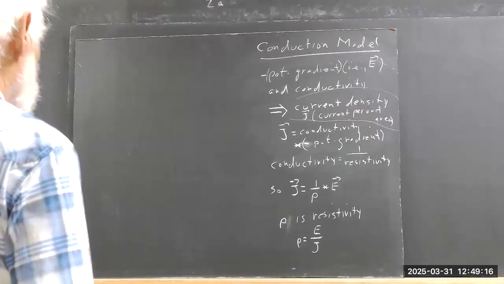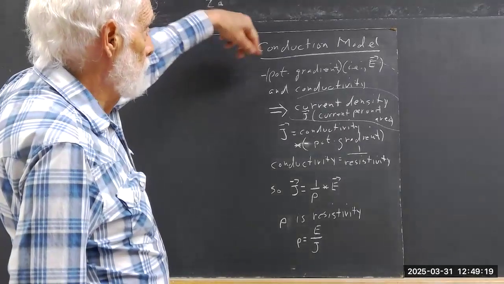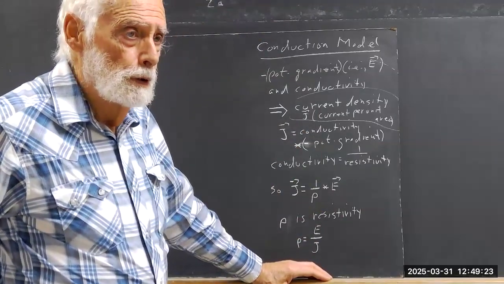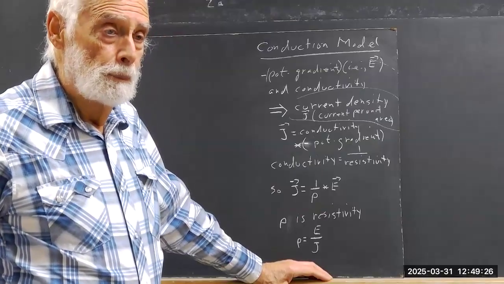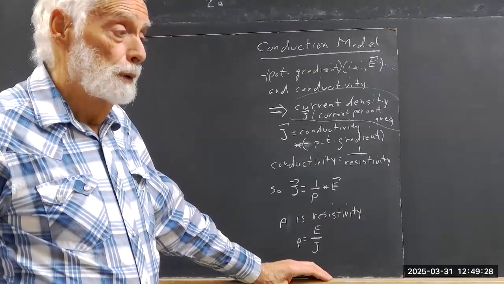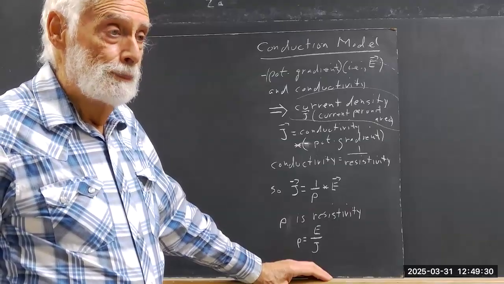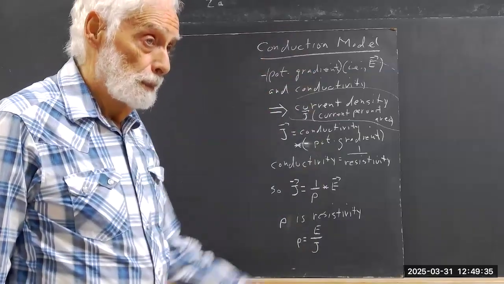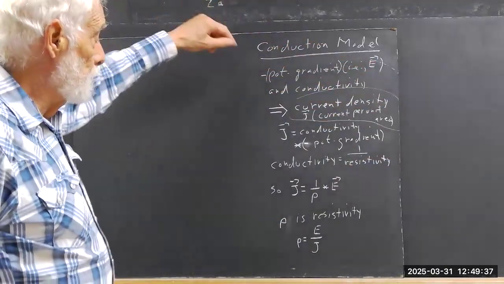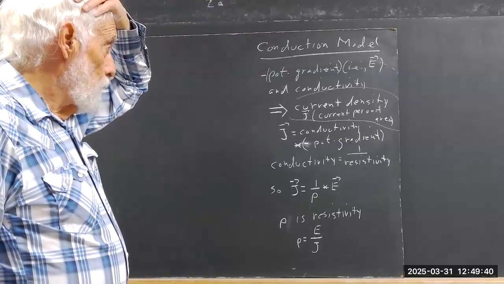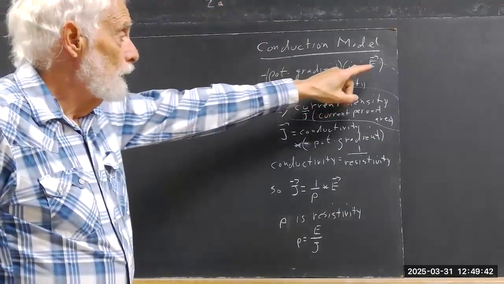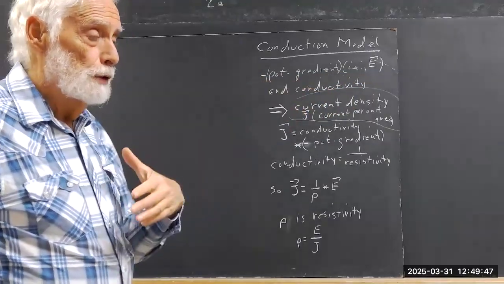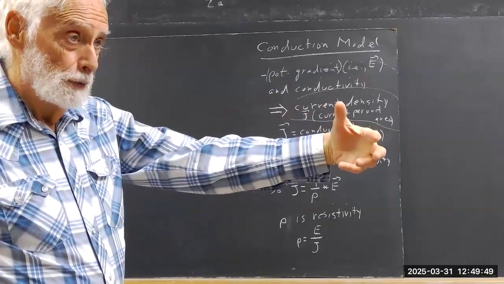Okay, so we're talking about the conduction model. We've already worked out, and the transition problems really give you a pretty good introduction to the conduction model. Then we did some labs back when you were assigned that originally. So I think people should have a pretty good idea of the conduction model, but the essence is, as I'm going to present it, the electric field is a negative potential gradient. Now, if your potential is going up, that means you're going toward positive, right?